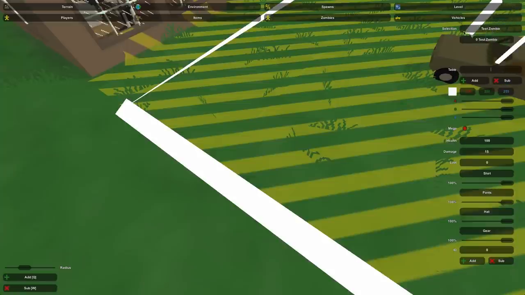Notice now how it says selection test zombie. That's because I clicked on it. You want to make sure that your selection is on the thing you're working on. That way you can edit all that for that current section. So for an example, I'm gonna just type in example, and then I'm gonna click add. If I click on example, of course nothing's changed really, but you can see how it changes.